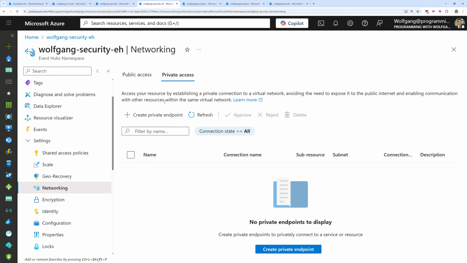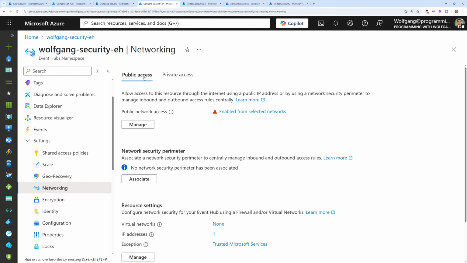Maybe it was a bit fast when I explained the private endpoint before, but I have a video explaining it step by step. I'll put it in the description, but it also showed that there are a lot of steps involved. And if you want to improve your security, or just in general in software development, you want to improve something, try to do it in small steps. Start somewhere small, make a tiny improvement, and then go from there. So in this case, instead of going all private right away, let's restrict the public access.